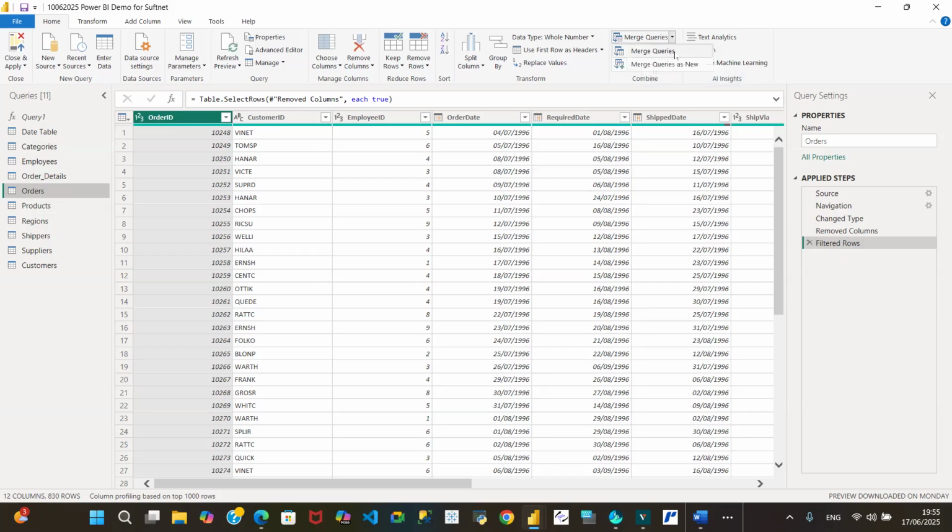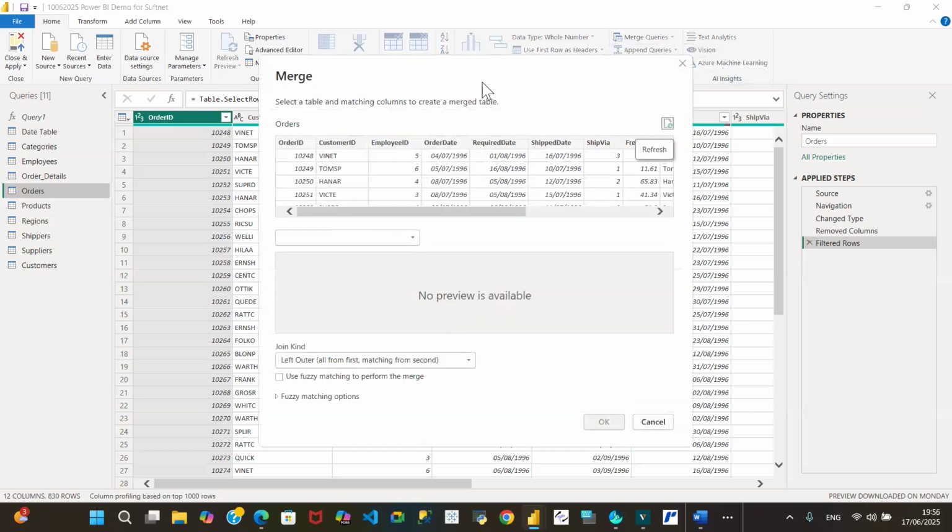Merge queries just adds that on top of that, or merge queries as new creates another query entirely separate from these two. I don't want to merge queries as new because then I'll be increasing the size of my Power BI. Sometimes that's what you need to do. In this case, I don't want to. I just want to bring that order details content into the one that I have now, not create a third table.